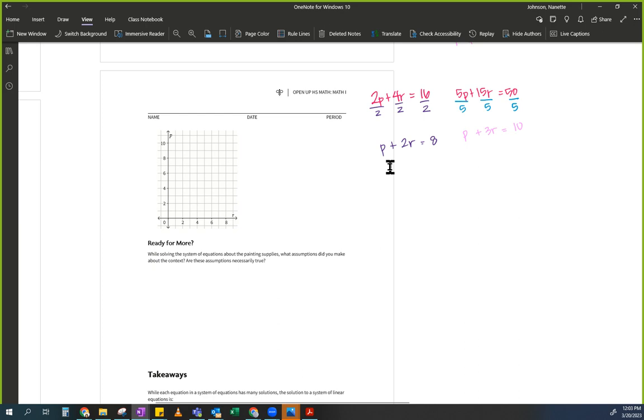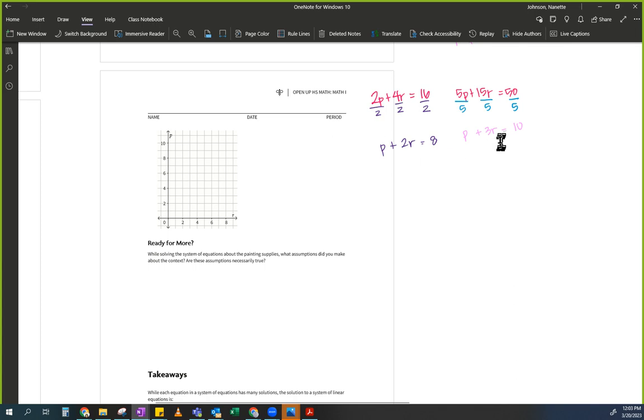Yeah, I get p by himself, not r. I would not get r by himself because, think about that. You'd have to subtract p and then divide by 2. And now you're dealing with fractions. If you want to deal with fractions, go ahead. But I told you, there's certain things that I prefer not to deal with.